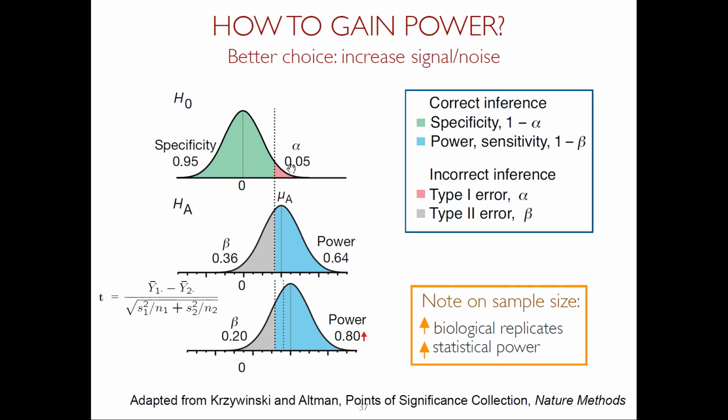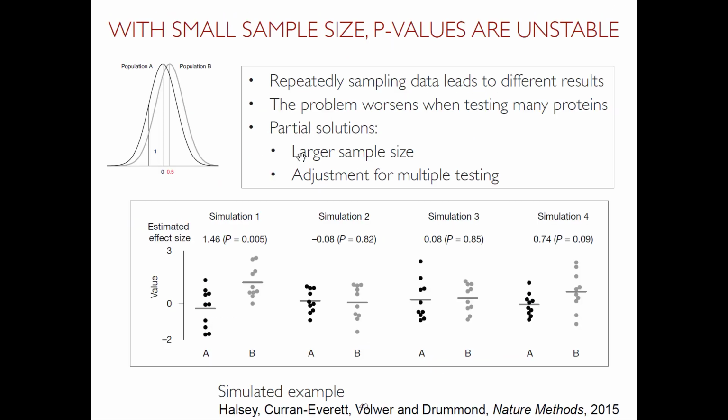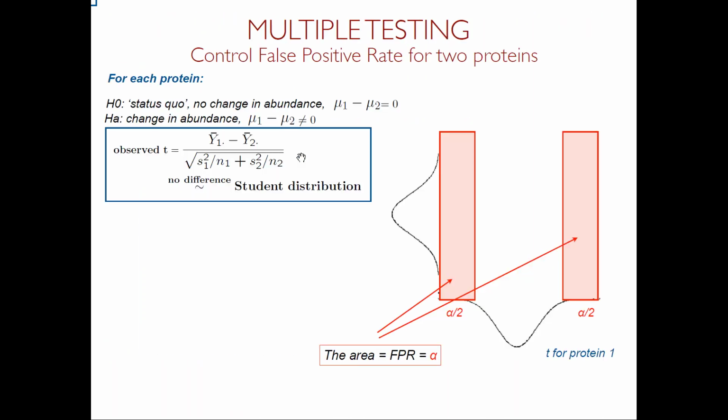So if you have 100 proteins, you will have on average 5 false positives. If you have 1,000 proteins, you will have on average 50 proteins which are false positive. So this is just how this is set up. So we do expect certain amount of false positives if we have many, many tests over many proteins. So how do we deal with that? Well, this is an illustration.